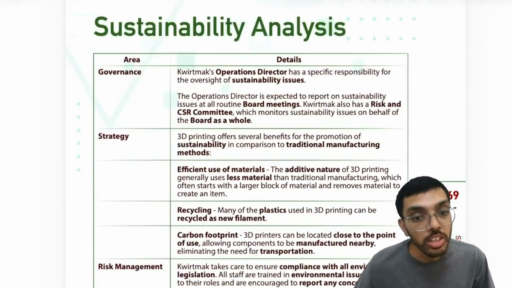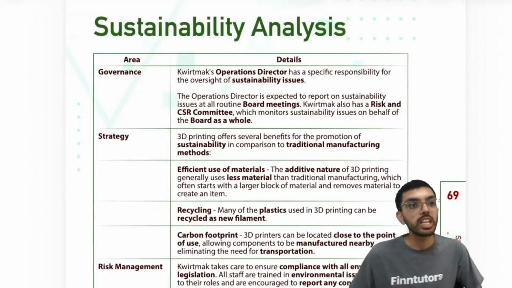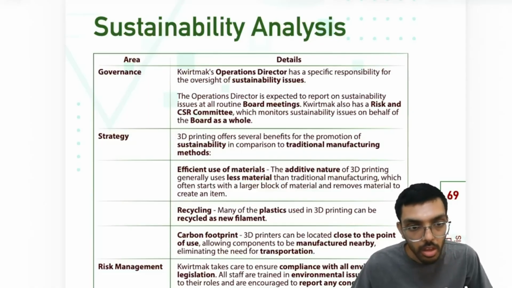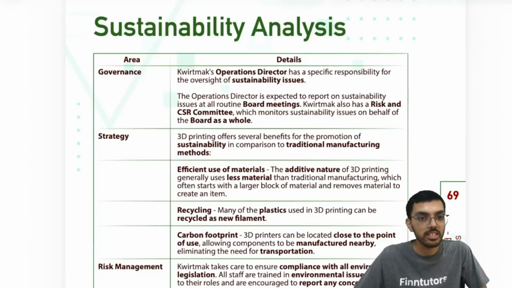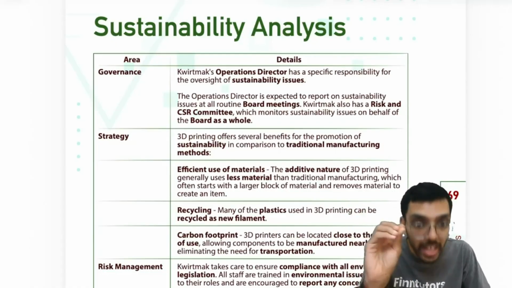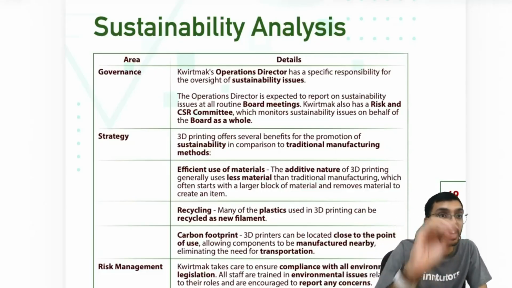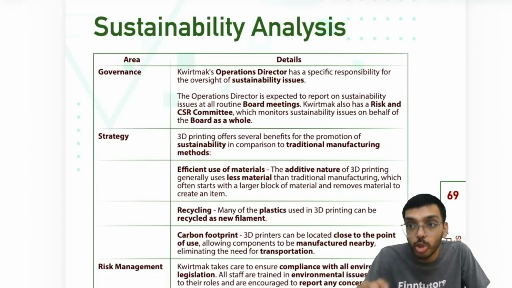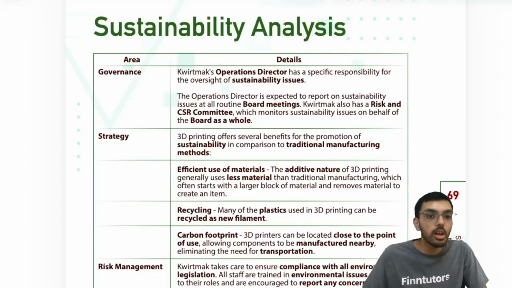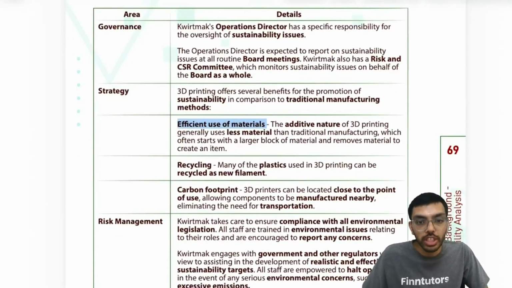That brings me to a new section this time around which they have introduced called the sustainability analysis. So in the sustainability analysis, the first thing is governance. So we have a risk and CSR committee which we have set. So we are giving sustainability importance. This is very closely linked to my vision statement also. Remember that. My strategy is based around efficient use of materials.